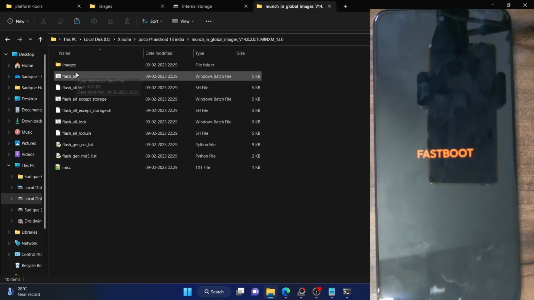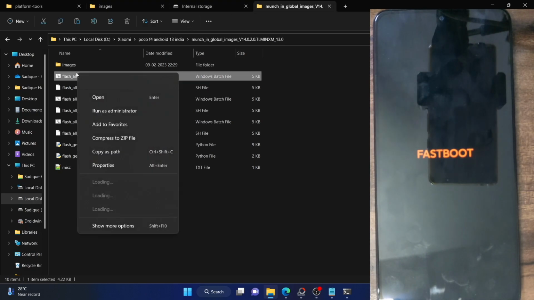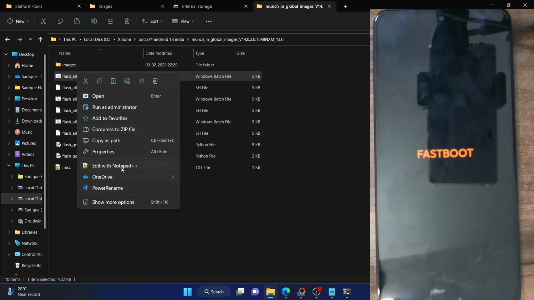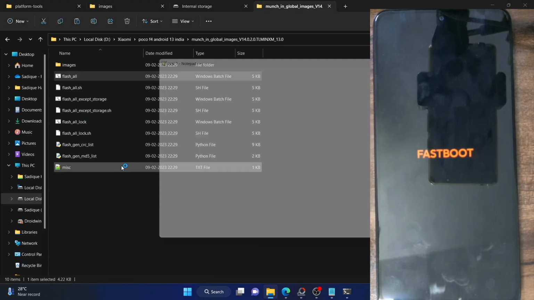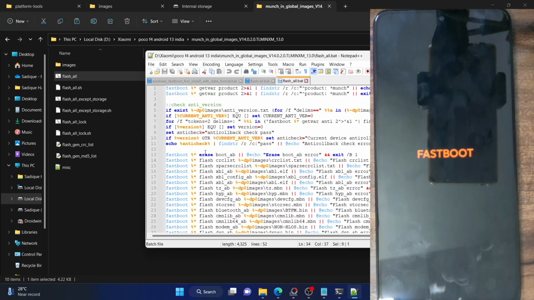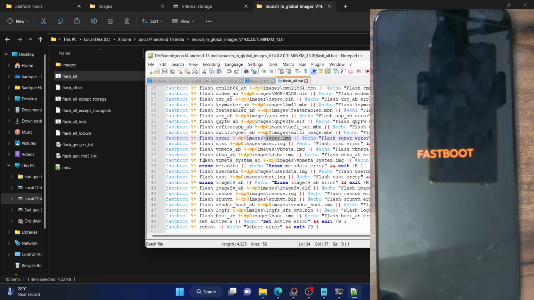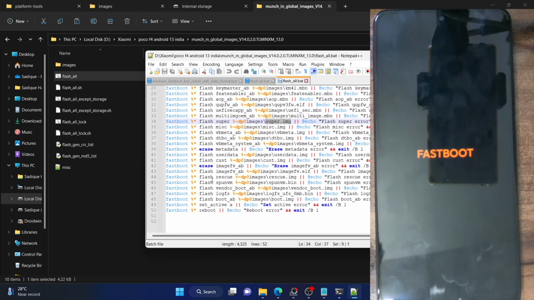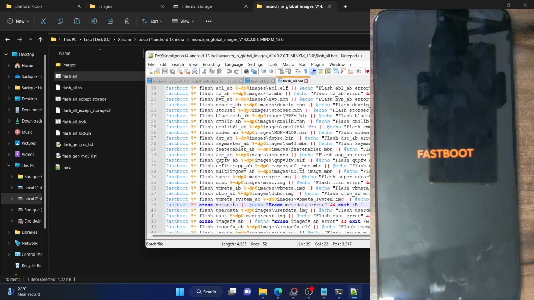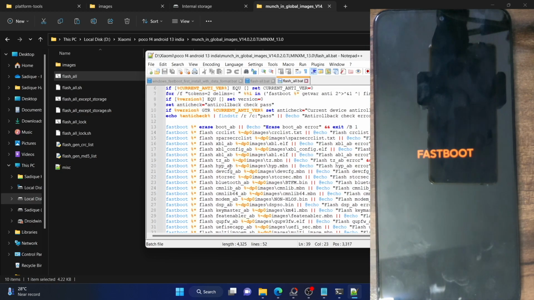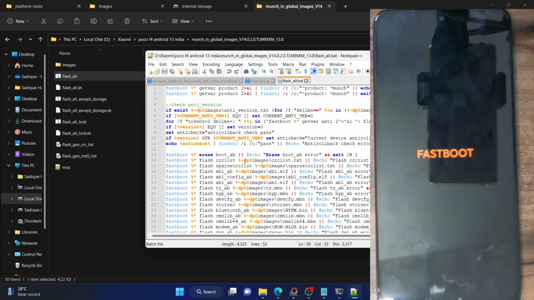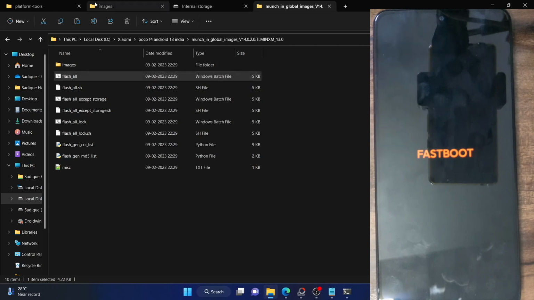Do note that it will wipe off all the data from your phone, and this wipe is compulsory. You cannot escape this wipe. So let me show you. It will erase and wipe off all the data from your phone. Even the metadata and the partitions, it will remove all those files. And this wipe is compulsory, so please don't skip it. Similar is the case with the Xiaomi EU ROM as well.